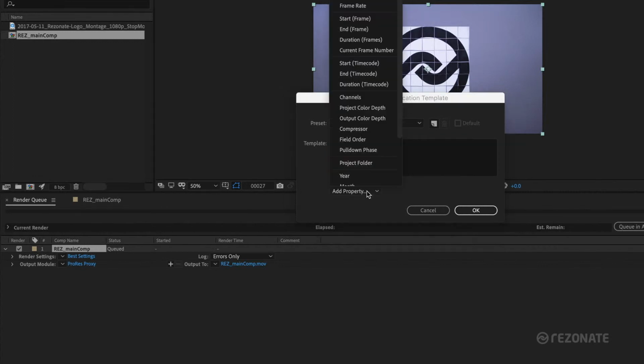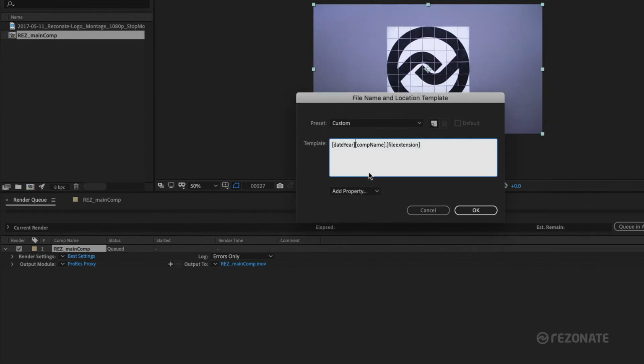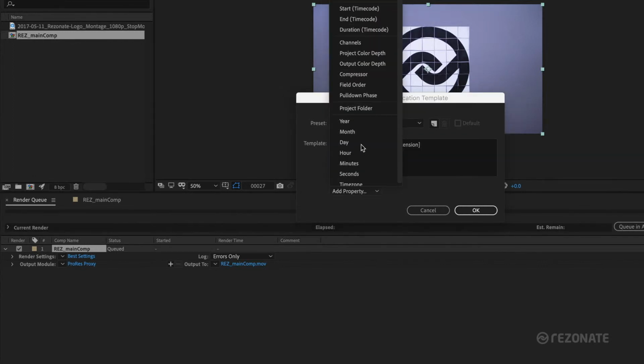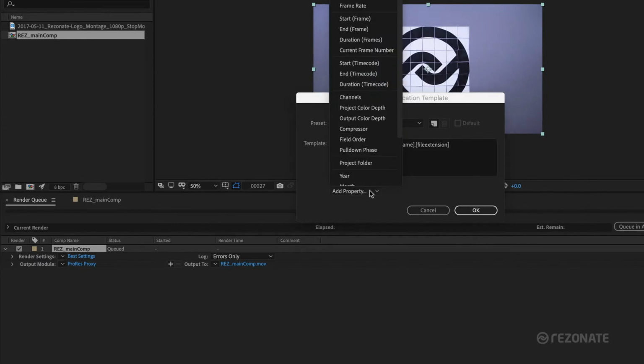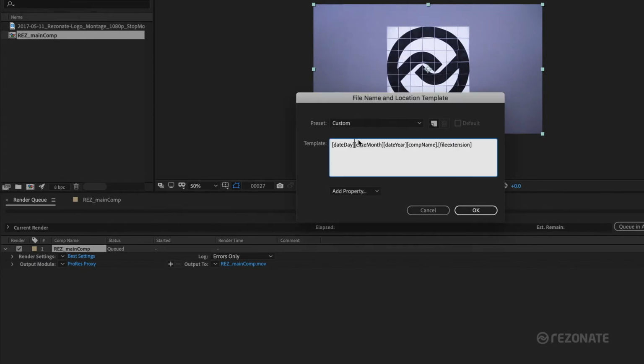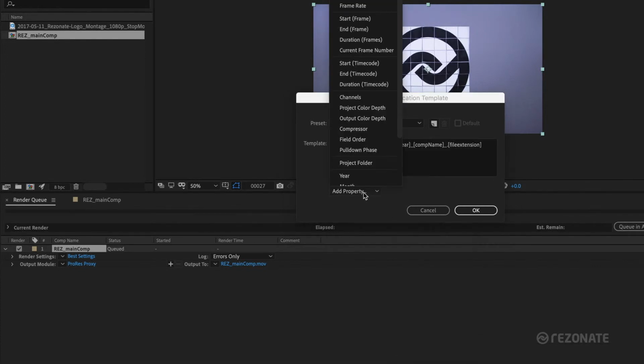I want to put in the year, the month, and the day. I also want to put in some dashes just to separate them. And before the comp name, I want to put an underscore. And right before the file extension, I'll put another underscore, and I want to add another property.